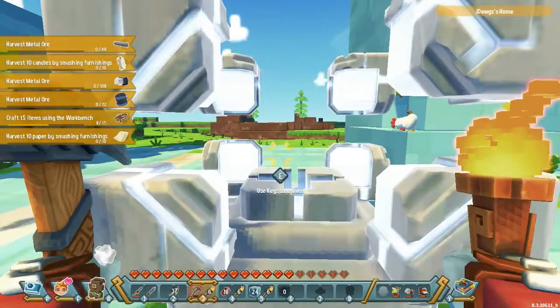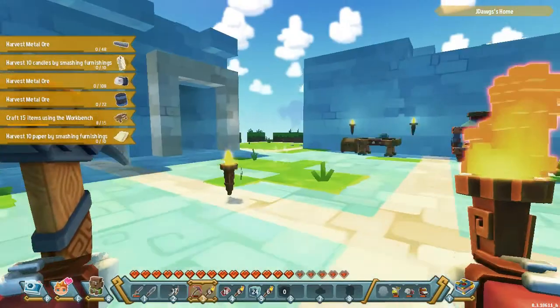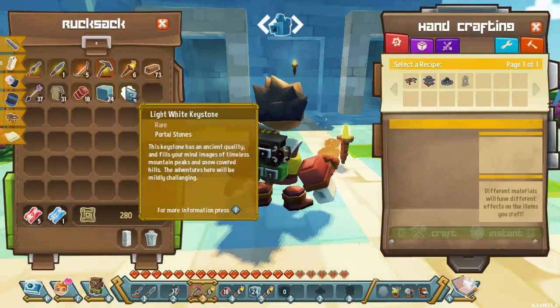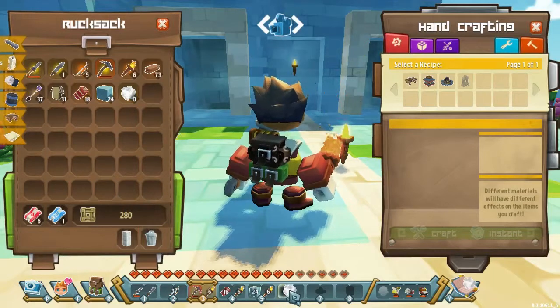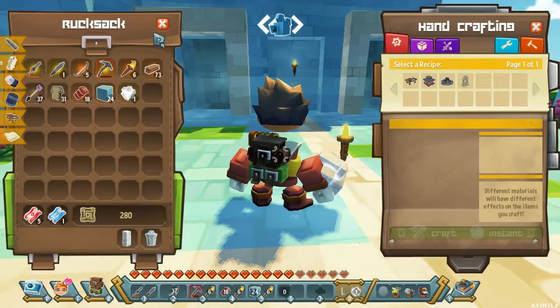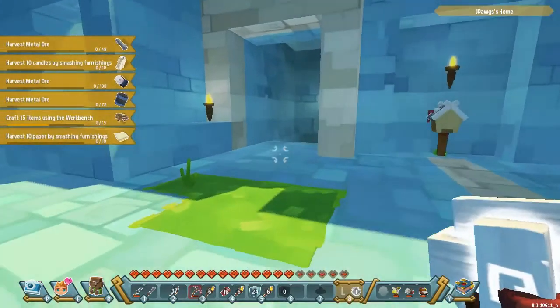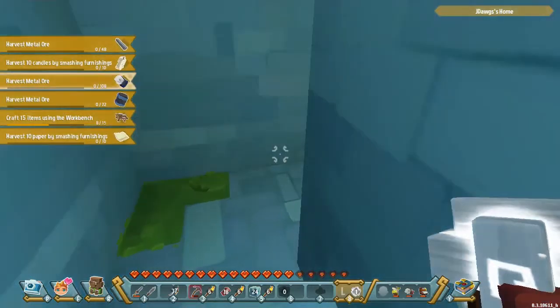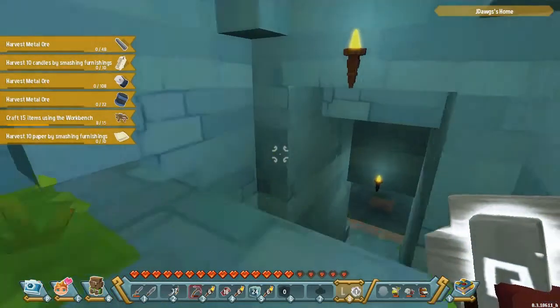So let's go ahead. And I think we already picked that up. So let's put it into our hands. I always get confused with what's what here. So let's go ahead and put this in our number 8 slot. Alright, and close that. Alright, so we're going to go downstairs and go into our next little area here and see what we've got going on.